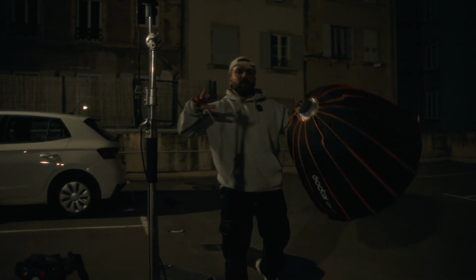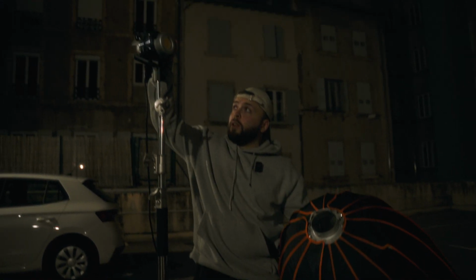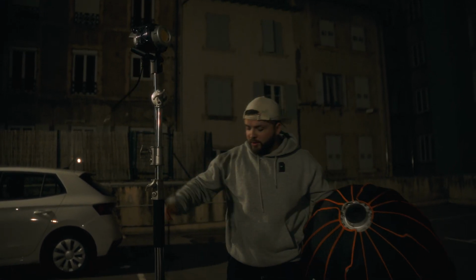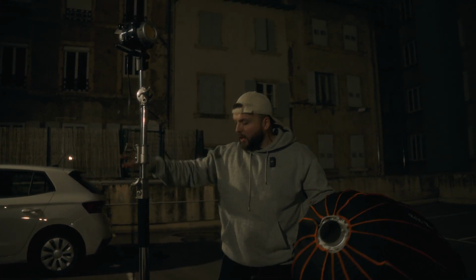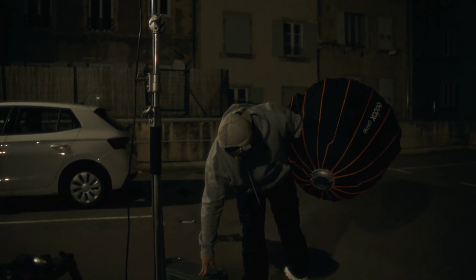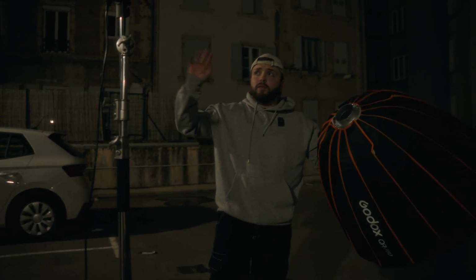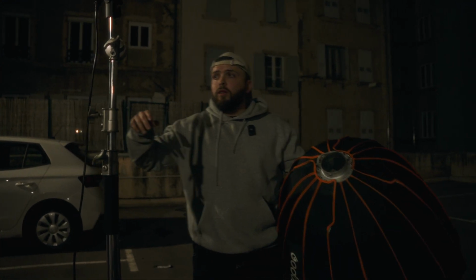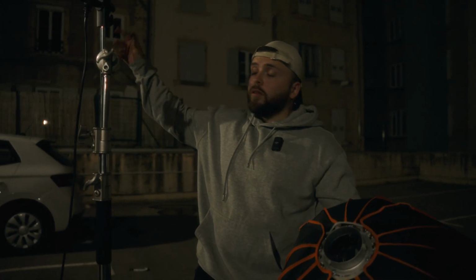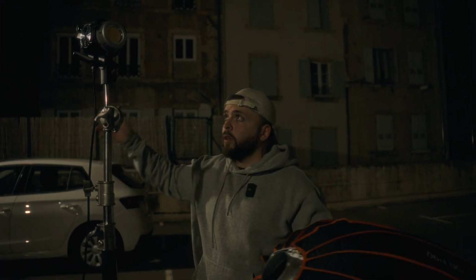Okay, so the first light we are going to put outside is the new B200 from ZHIYUN. It's really interesting because there is only one cable to plug and play, so it's way easier. I just bought a generator to have some power outside for 2 hours. And so this one is going to be a backlight, just to separate her from the background, to imitate the light outside, because those ones are going to shut down in a few minutes.